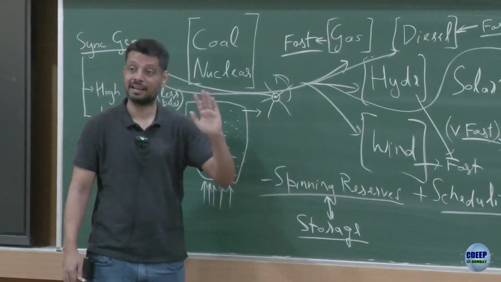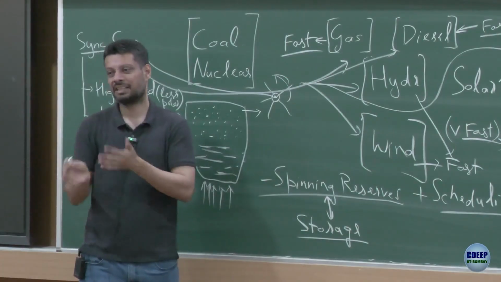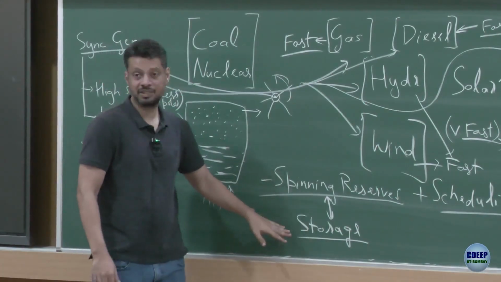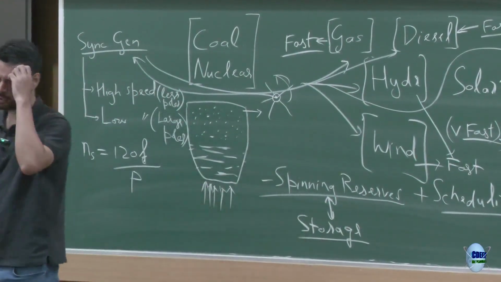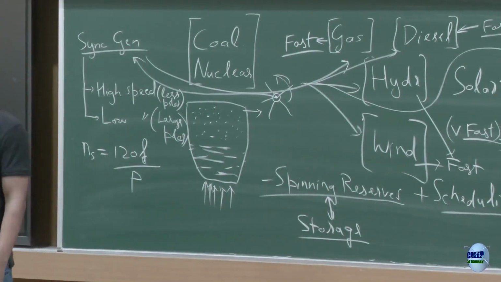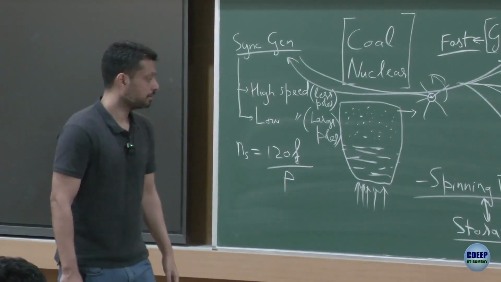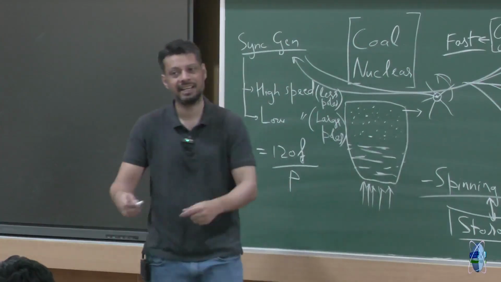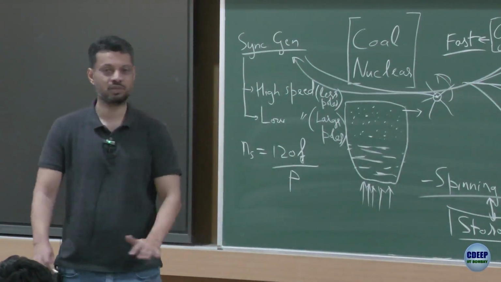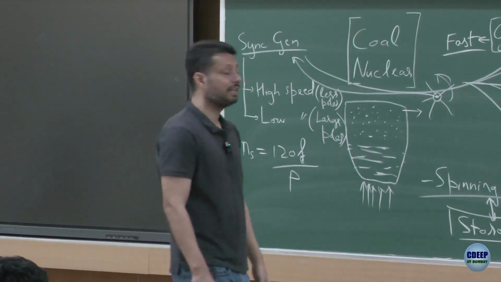That means having a coal plant, multiple coal plants, running without even producing power. So they are still polluting, it doesn't really add up. So people are now talking about using storage, which is like a substitute for spinning reserve to some extent. Storage could be batteries, storage could be hydro. There is compressed gas storage as well. These are different types of storage technologies people are talking about, which are slowly getting integrated into the grid. As of now, we don't have much storage in the grid, but as we move forward, of course, we expect a lot more storage to be integrated.